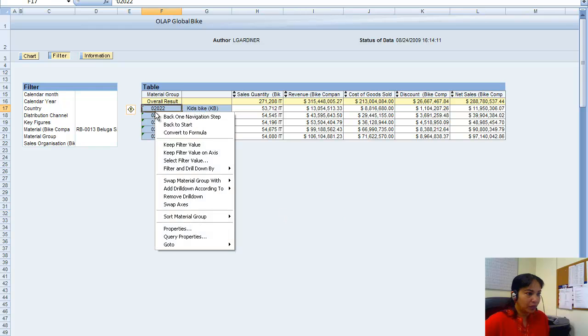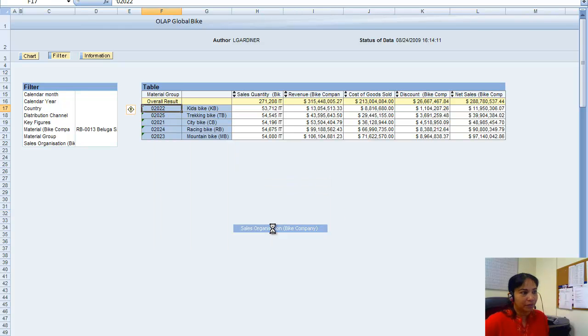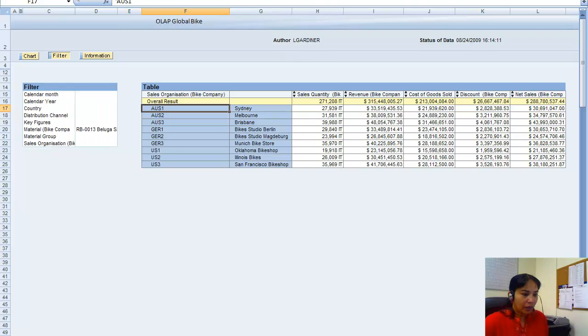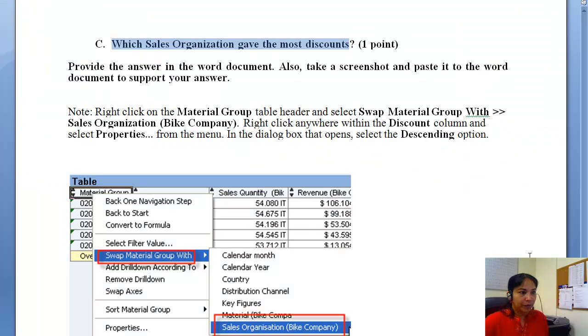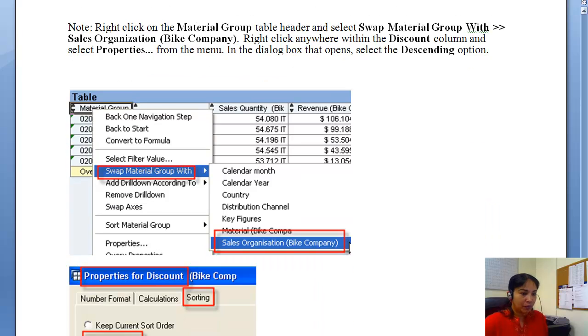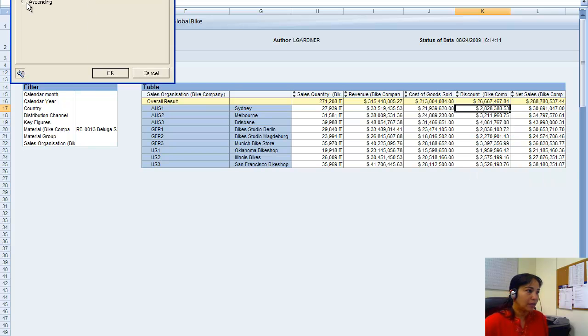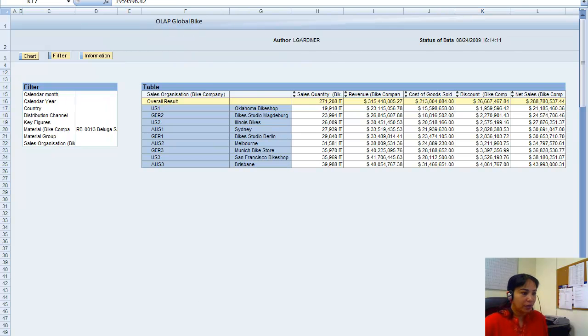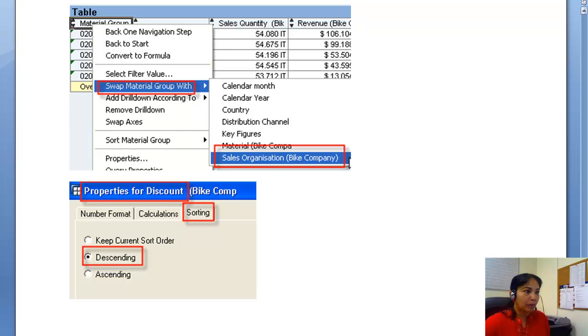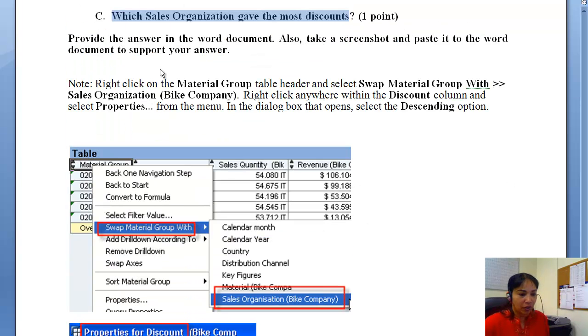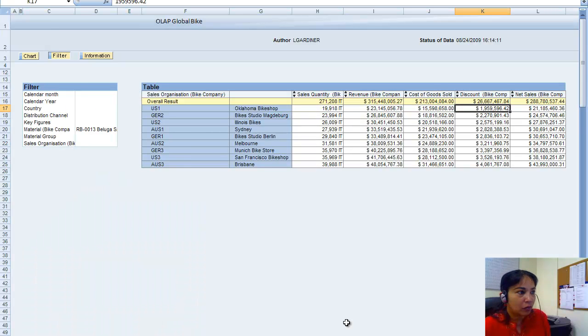Then right click on the discount column and go to properties, sort ascending, and the question is the most, right? Get the most discount. So look here, most discounts would be Oklahoma bike shop, US1.